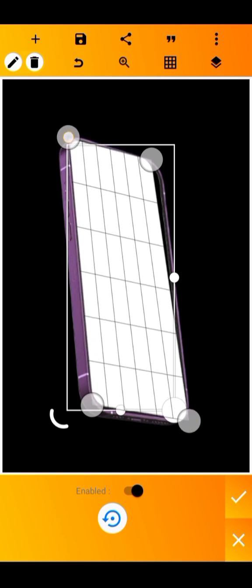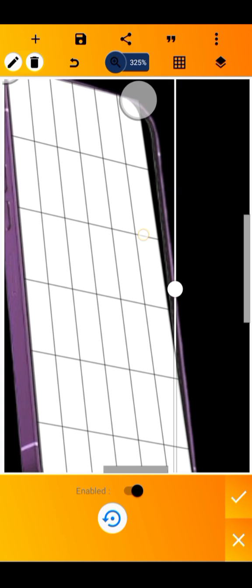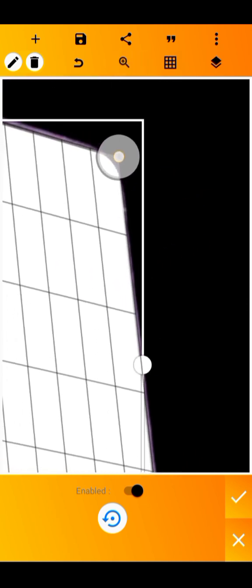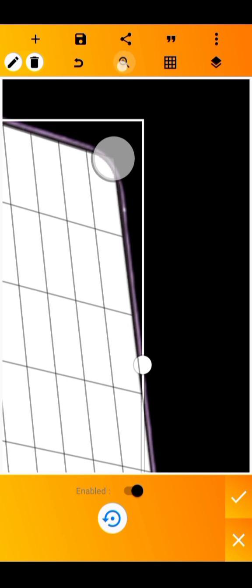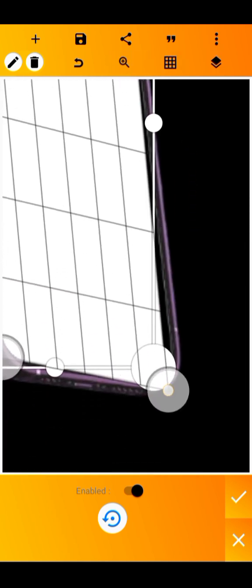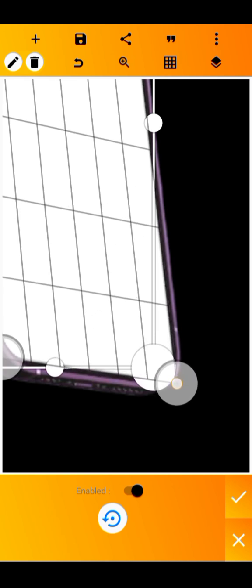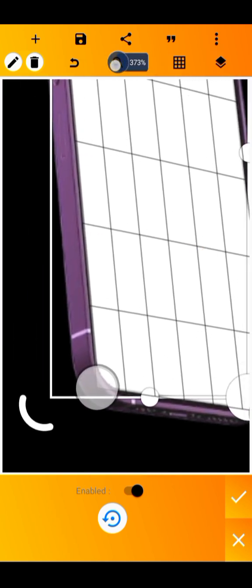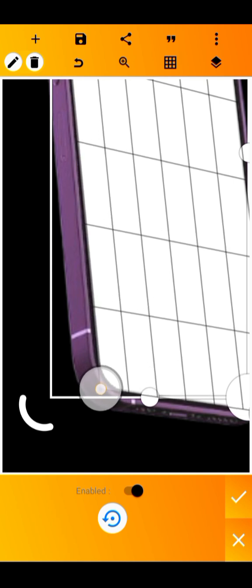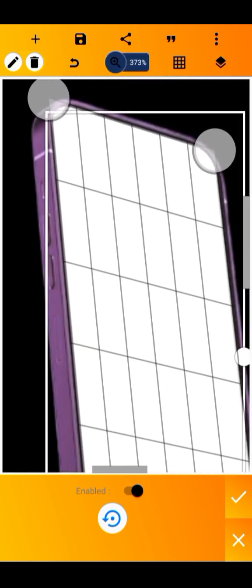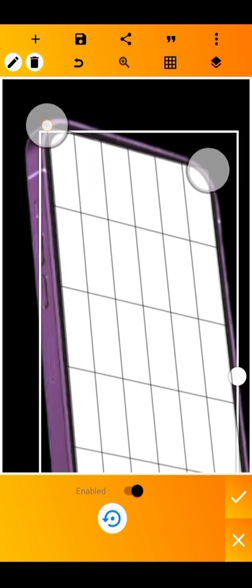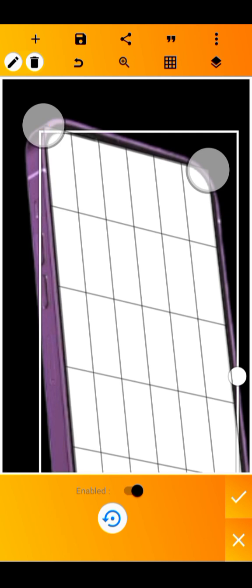Start adjusting it like this. Keep zooming in to see it very well. Zoom in to see the mockup very well and to see what you are doing perfectly. So make sure that you are maxing out the exact shape. Then you do that. It should not take you more than 5 minutes to do that. Make sure you enable your perspective so it can show. Zoom in to see what you're doing very well.